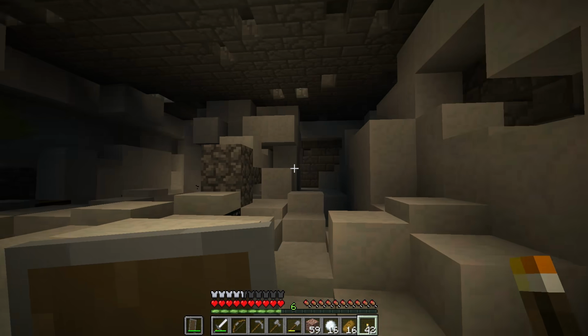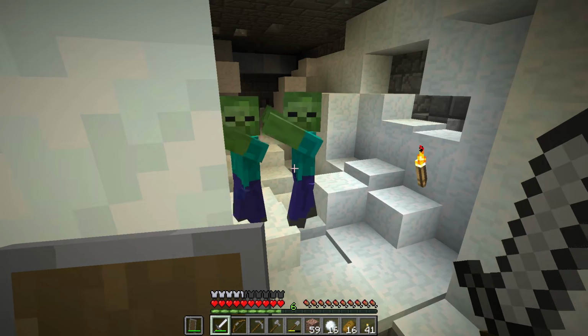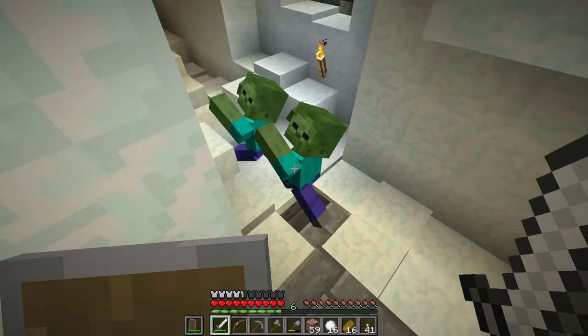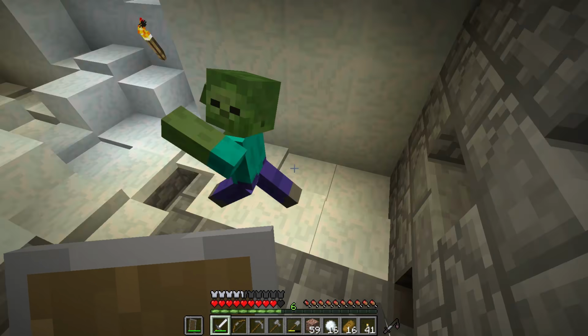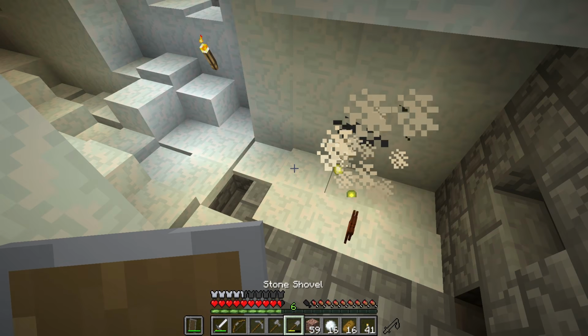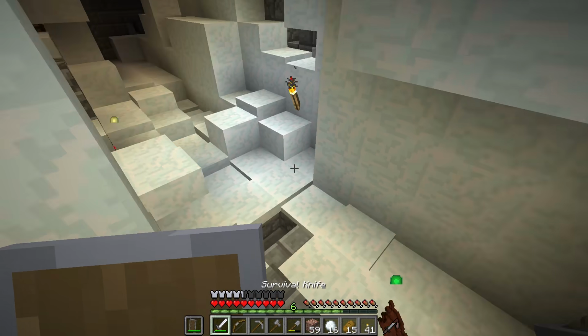Oh, this is creepy. Oh my gosh. Okay, we got a spawner here, I think. Oh, ow. I think they are not spawning in naturally. Oh my gosh. Dude, he's having trouble getting up the stairs, and I'm having trouble hitting him. I see the leather. Drop it. Thank you. Oh, no, I want to eat a hardtack ration.